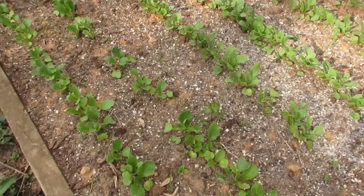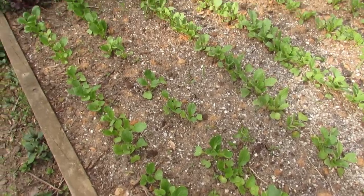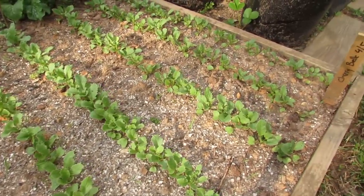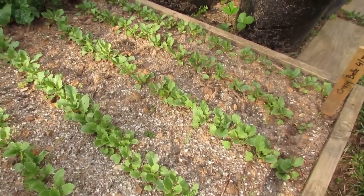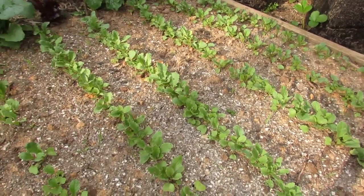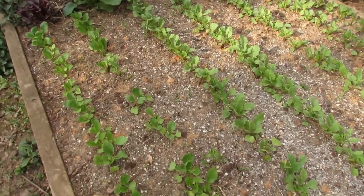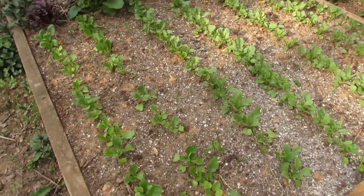What I added this year was play sand, so this is a lot looser. Tip one: really try and loosen up your soil. You can add sand if you have heavy clay, or organic matter — anything that will make the radish itself have an easier chance of forming where it won't have heavy clay pushing on it. That may or may not make a difference.